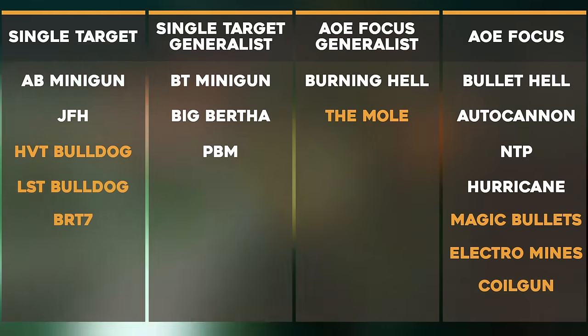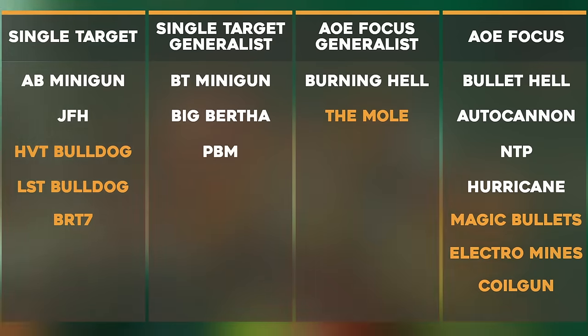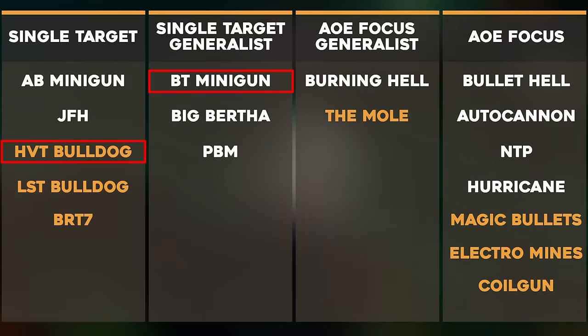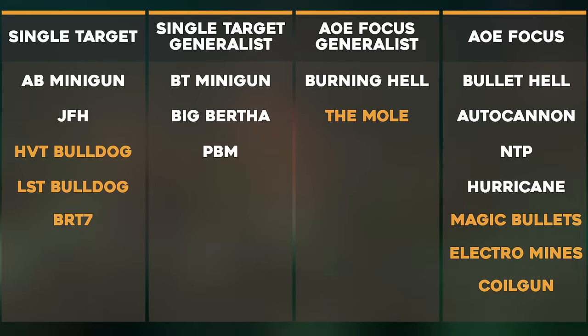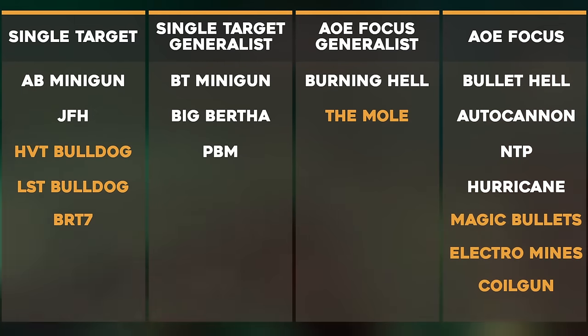We'll make use of the chart to aid us. Generally, pairing any two options from two different categories will result in a decent build. Typically, the further away from each other, the better. Pairing blowthrough minigun with high-value target Bulldog, for example, is an uphill battle in grunt clear, while blowthrough minigun with Coilgun is strong. But this chart is obviously a heavy abstraction that omits a significant amount of information. Use your own good judgment and experience to evaluate each build's effectiveness for yourself.